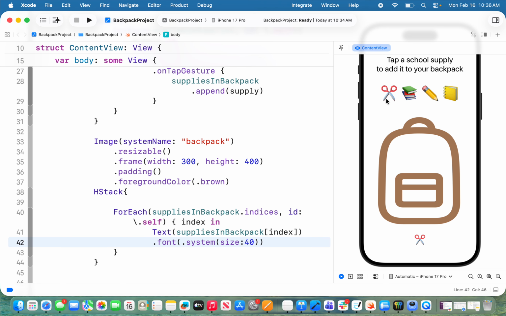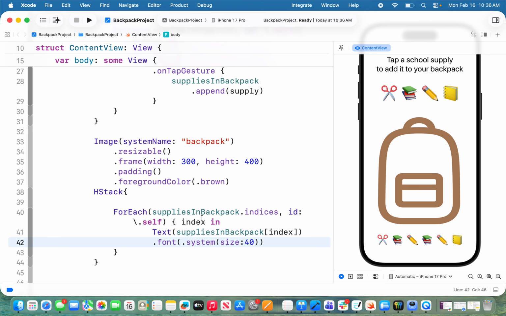So now when I click on scissors, oh, there they go. And you can notice that I put a lot of books in there and 2 pencils, right? It's just kind of adding, and so it's redrawing every time because it's a state variable. So it's watching the state, right? Because it's depending on that. So there it is. Now we need to add them into our backpack right here. Okay, so that's our next step.